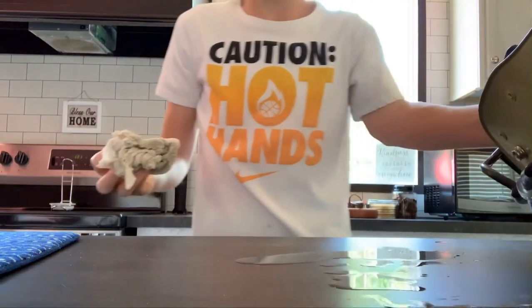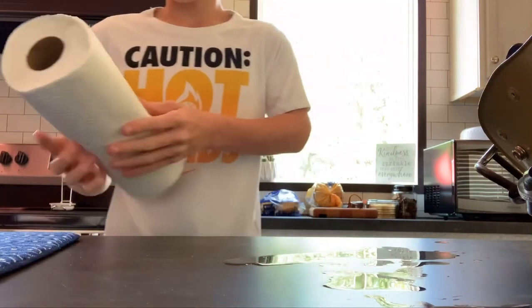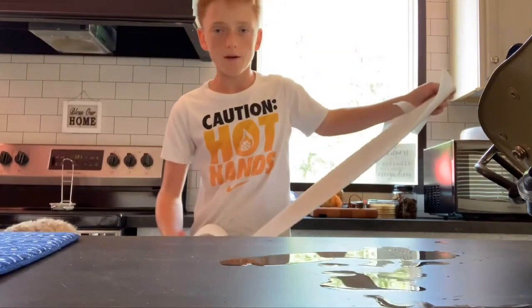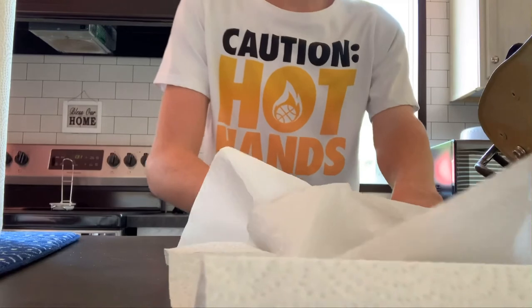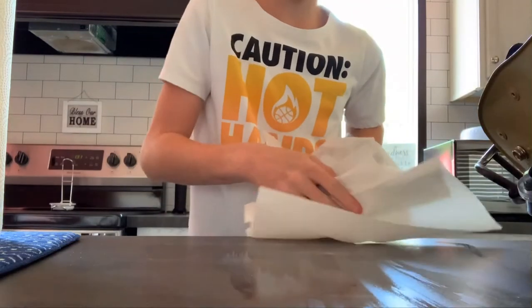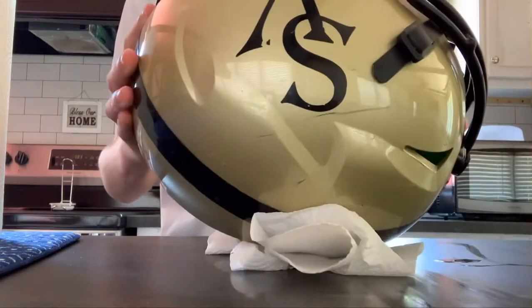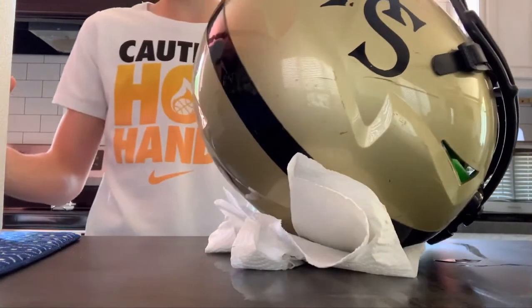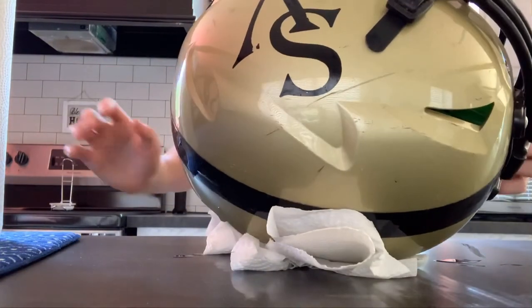So yeah, it's the one mess I did. Time to go throw this away. Time to clean up after your messes. Just want you to know that. So now, just put this separate and put that on top. So here's what it's looking like right now. Wet inside and stuff.